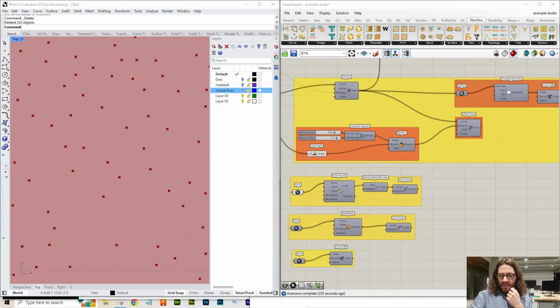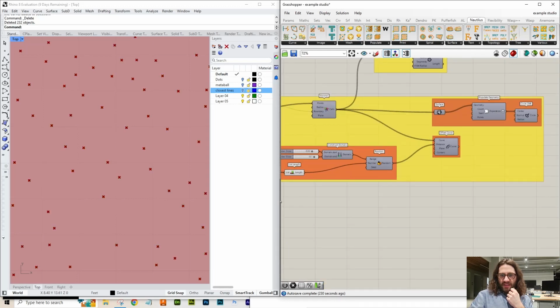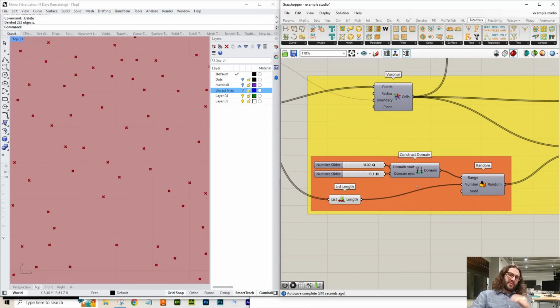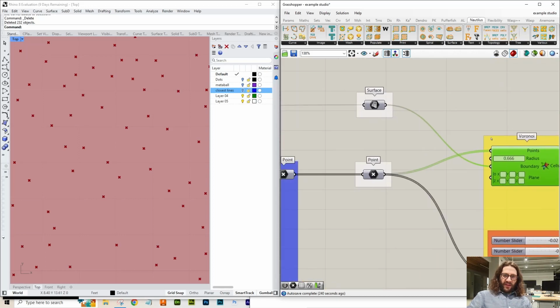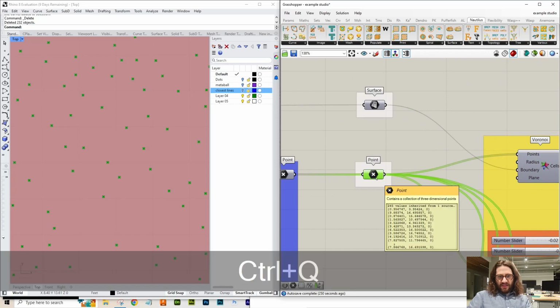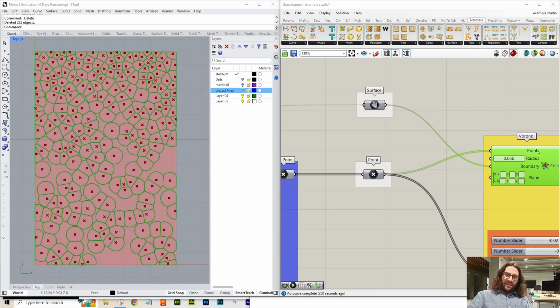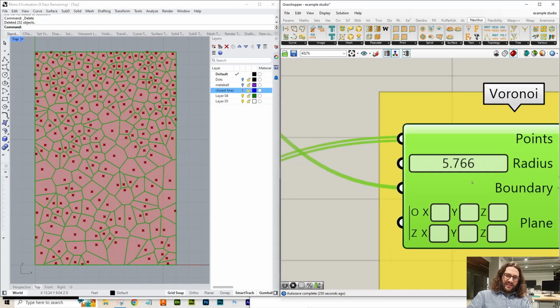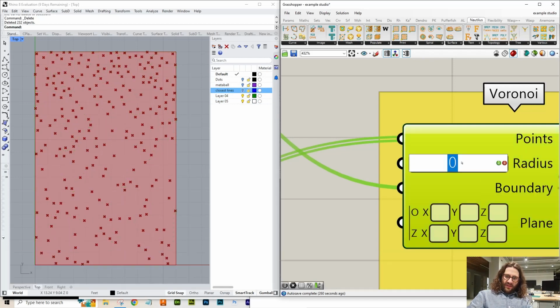Okay, this one above here seems a little complicated. I'm just doing a few things at once, and that's why it looks like that. Let's look at the Voronoi first. I'm taking those points and making a Voronoi out of it. And notice that I set the radius to, oh, that's way too high. If you have the radius, you just delete it outright. Yeah, it's nothing.